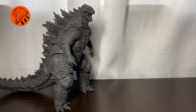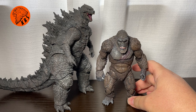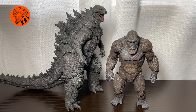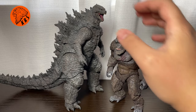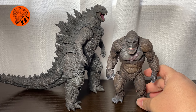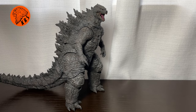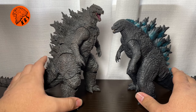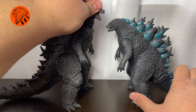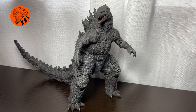Bringing in Kong — I dislike this figure because it pops apart, which is very frustrating. I'm interested to see what Hiya will do with Kong. Kong is really, really small here, so I don't think these two are in scale — definitely check out the Hiya Kong coming out for a better look at that. Here's another figure I wanted to compare: the Bandai Movie Monster Series Godzilla 2019. This guy was really the largest one I had in my collection, and the Hiya Godzilla is that much larger.